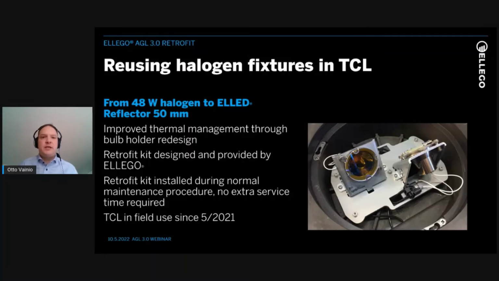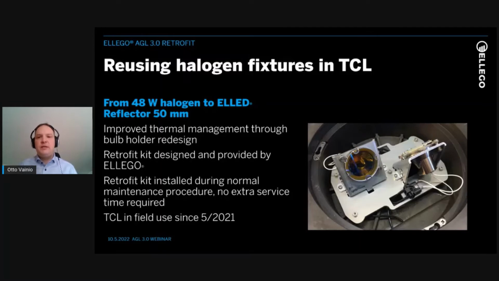When the fixture is cleaned and refurbished for the halogen, the same procedure, but we replaced, in this case, an inset light, we replaced the bulb support within the fixture in order to improve the thermal contact. So that was a retrofit installation to be done once.